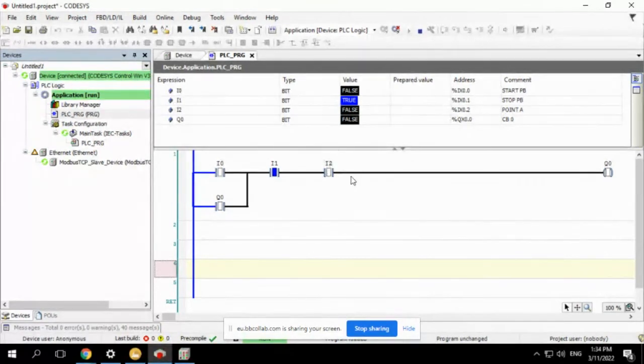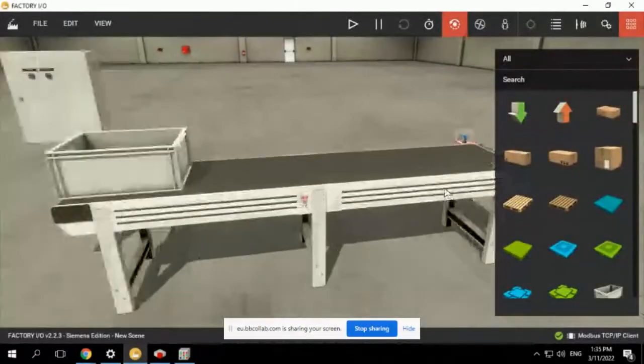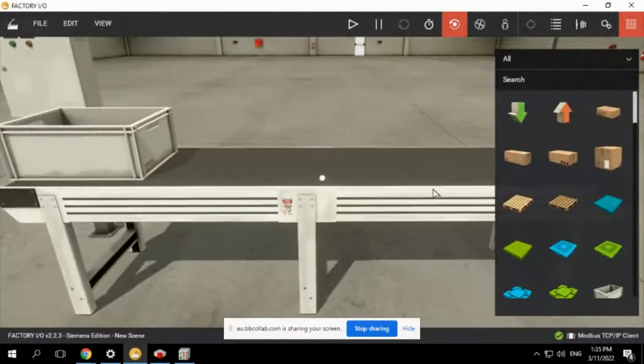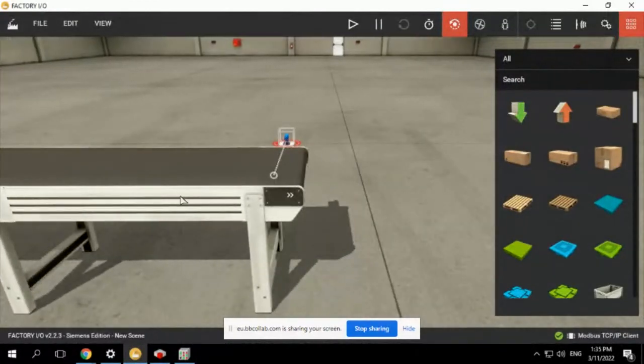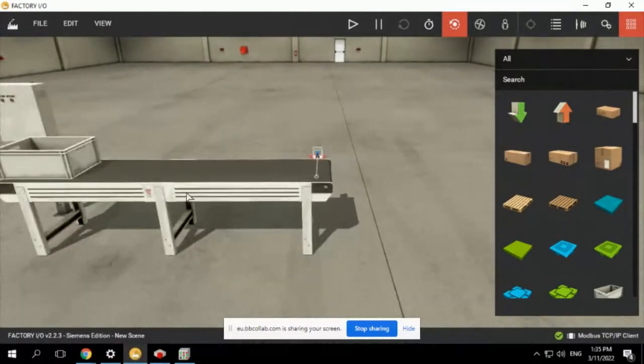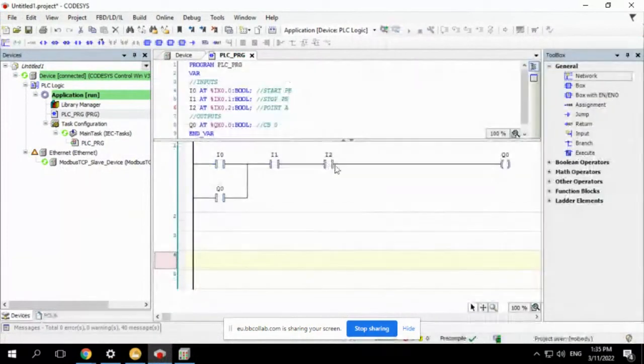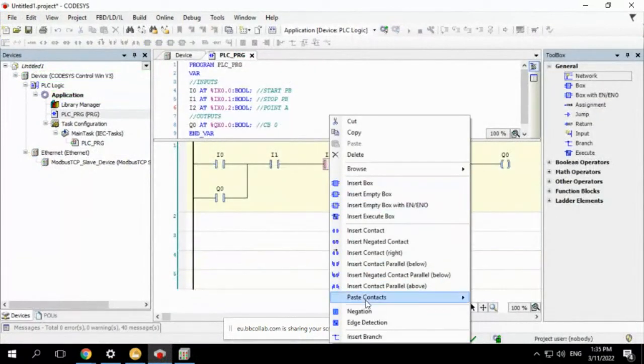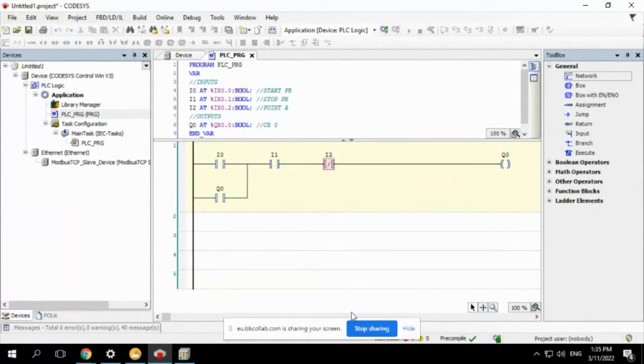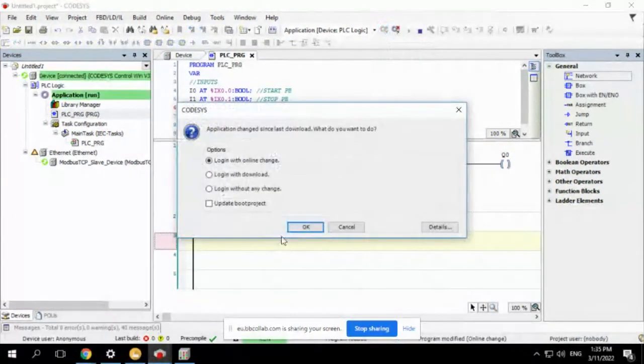In other words, in order for it to connect, the crate needs to be at I2. In this case we want to move to I2 and only disconnect when we're at I2. So we're going to set it as a normally closed here. We're going to right click and go to negation. So now it is a normally closed.